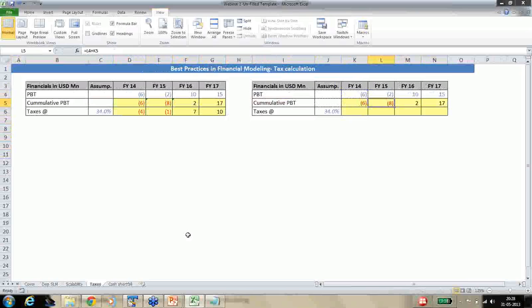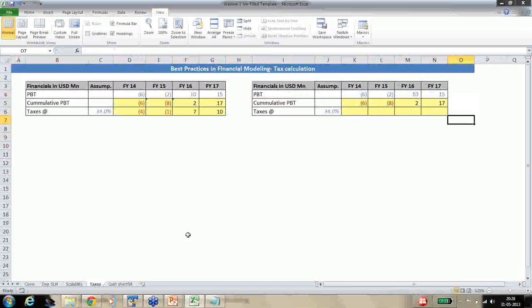So what I'm saying is that in my first year, my profit before tax was -6. Fine, so my cumulative PBT is -6. Next year I have -2 again. So I say -6 plus -2, which is, you can see the plus sign, -8. Then suddenly I make a profit of 10. So -8 plus 10 gives me 2, and so on, right? So every year, as I'm making losses in these 2 years, my cumulative profit is like this.